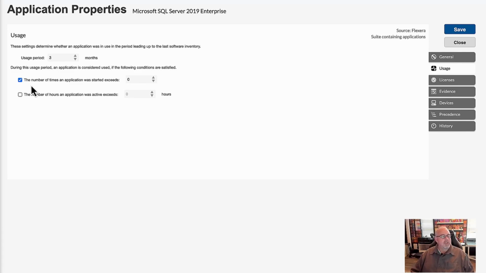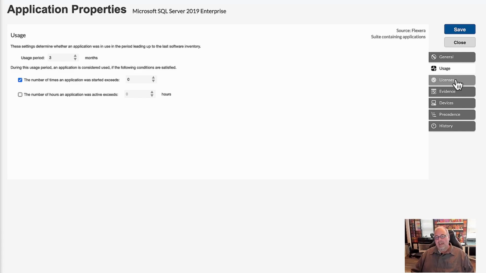You can also put a restriction on the number of times the application was started exceeds, or the number of hours an application was active exceeds a number of hours. Again, the entire application recognition library is set to a usage period by default of 90 days, a 3-month period.